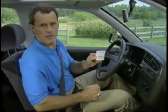The radio light blinks anytime the key is not in the ignition. Now, with each factory-installed radio, a special encoding number is assigned. Keep this card in a safe location, away from your car. You'll need this number to recode your own radio if, for example, your battery is disconnected for some reason. And to learn how to recode your radio, see the owner's manual for your specific radio model. It's very simple. It can be accomplished in a few seconds.